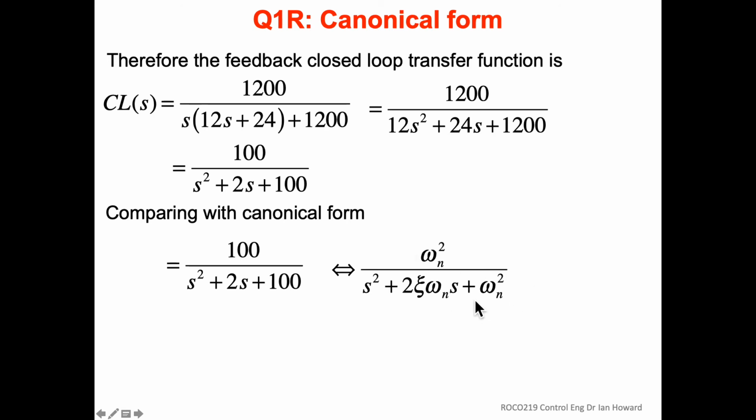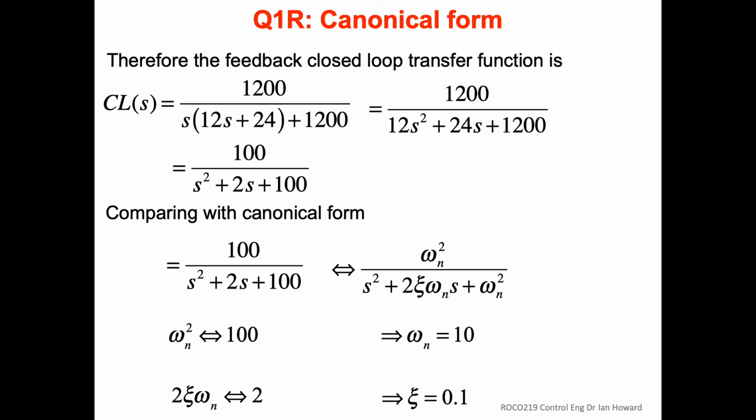And in this case, we also have omega n squared at the top as well, which also represents this value here. So we can directly look at this, and by inspection say we can see that omega n squared is 100 if we compare the two things together, which means omega n for our system has got to be 10, and 2 zeta omega n is equivalent to 2, so obviously zeta omega n is equivalent to 1, so therefore if omega n is 10, zeta has got to be 0.1.